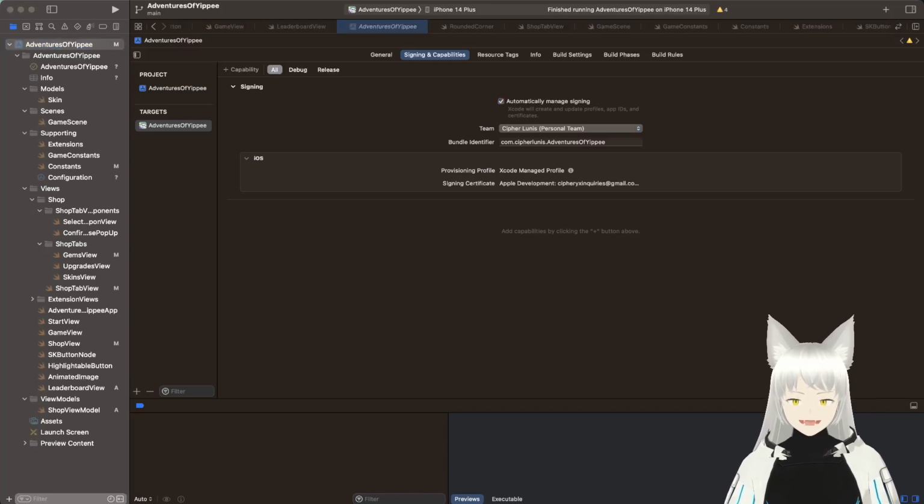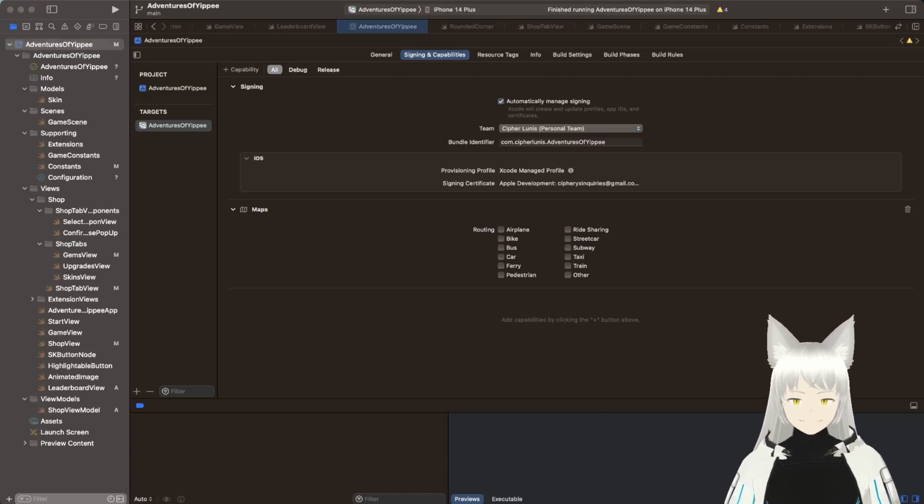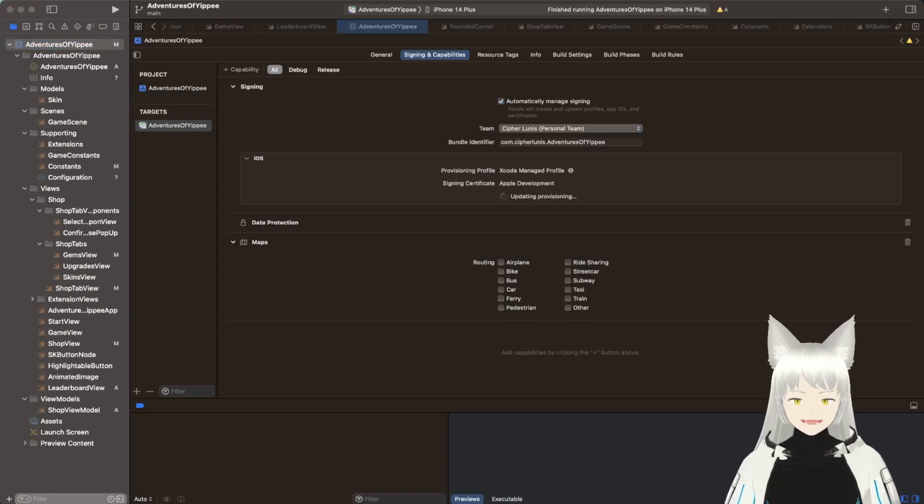This is some cool stuff here. If you wanted to add maps to your app, like Uber, you'd have to put this little value here for different capabilities. Let's see what else is in here. Family controls or data protection.